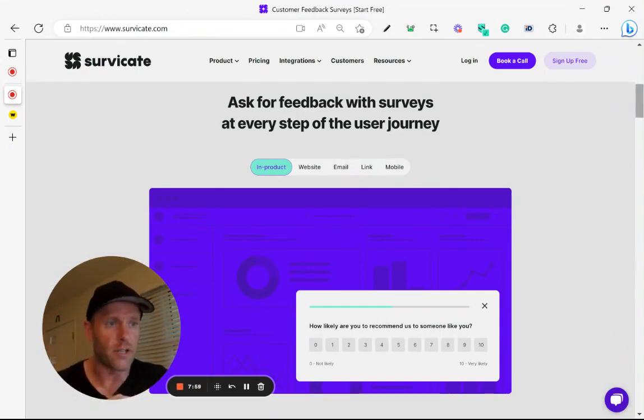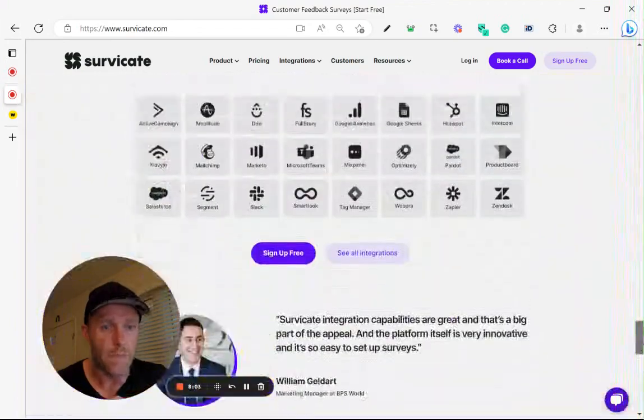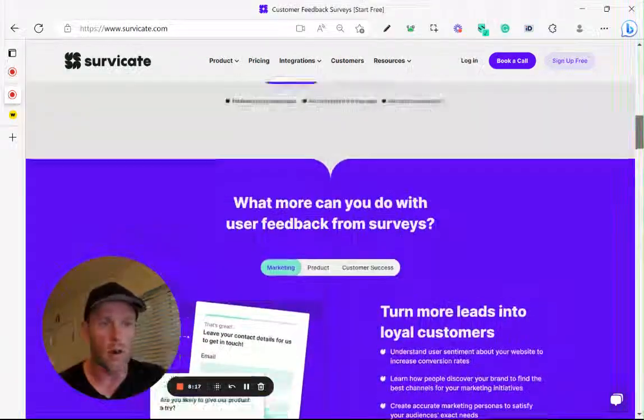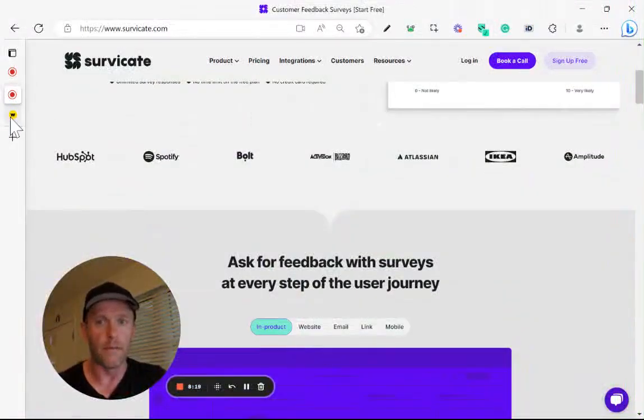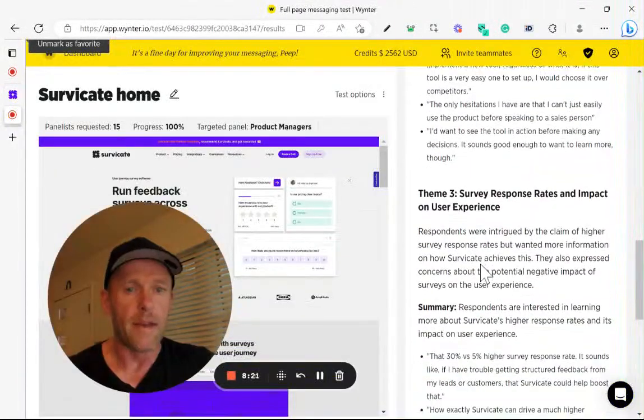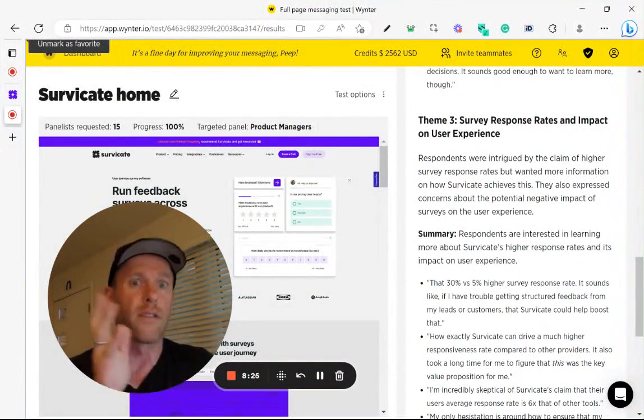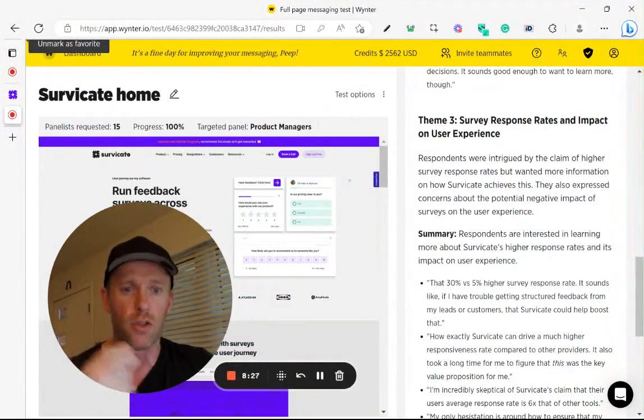Ease of use and integration, and yes, they have integrations, but again, it's the very bottom thing. It turns out it's a thing that people really care about. Can I analyze it with everything that I'm using, right? Or can I use the survey data to send Intercom emails? So move integrations higher up, very important. And finally, they make the claim that you get much bigger, like 6 times more response rate using Survicate.